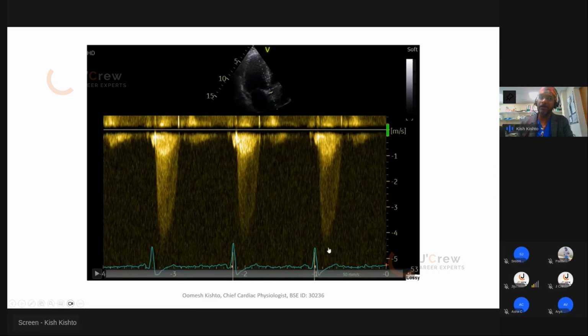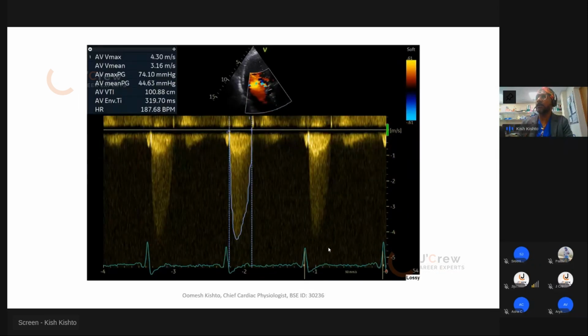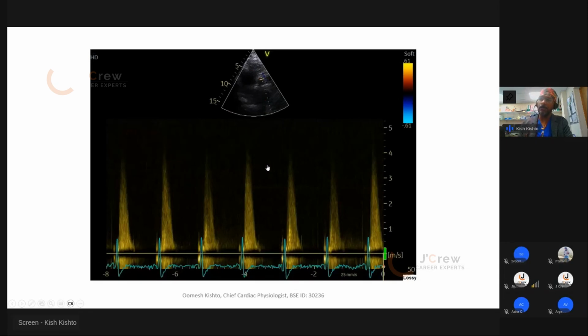So I have similar. I never try only one plane, so just a few different planes. That way you are able to confirm what you're seeing, or you can get a better gradient in other views. So again, in the three chamber we are 3.4, 4.3, and then the other one it was 4.4, still quite close. So I've used the standalone probe as well.